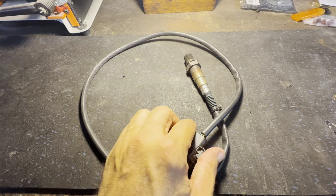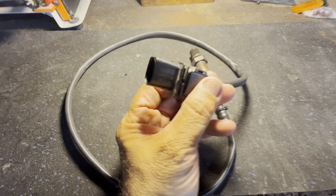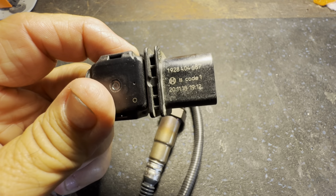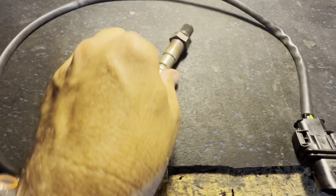So here's the Bosch O2 sensor. This is what came with the Holley Sniper system. So here's the number here on it. I believe that's probably a Holley number.